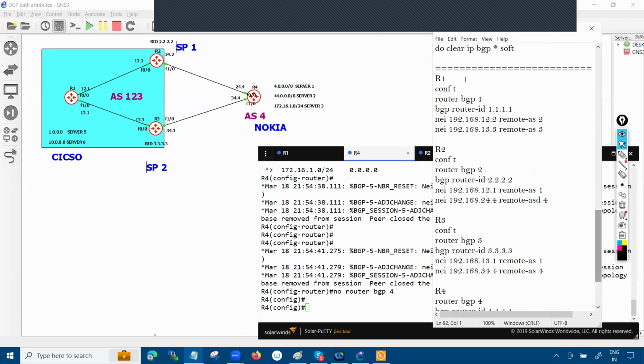So the router 1 should be router 1, 2, 3. 2.2.2.2. It's 1, 2, 3. It's 1, 2, 3. All good. This is also 1, 2, 3. This is also 1, 2, 3.